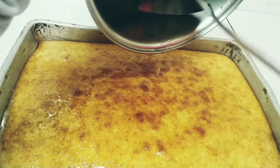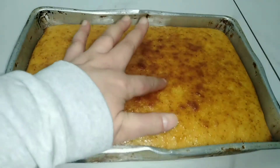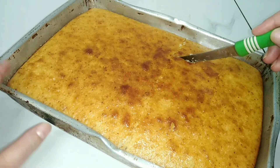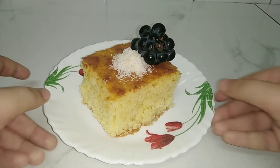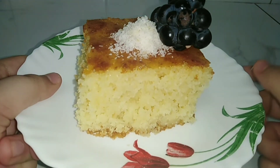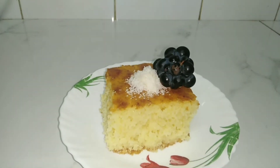Here you can see the rawani and there is no sugar on top because I covered it with foil paper for 2 minutes so the sherbet didn't crystallize. Now I will take a piece to show you the thickness — it's a suitable length, not too big or too small. When you make it you will feel it is very delicious, more tasty than cake. You can eat it with a cup of tea or coffee.